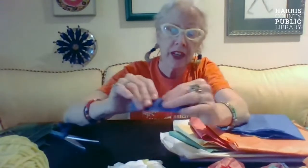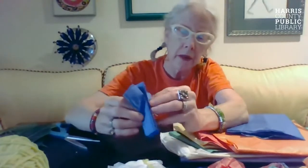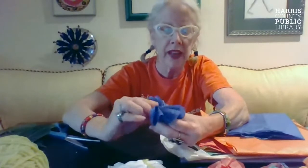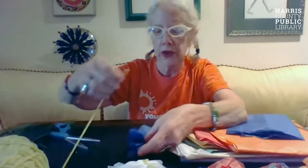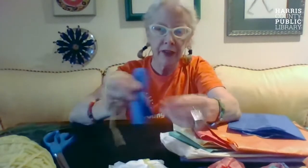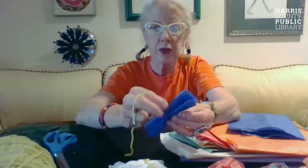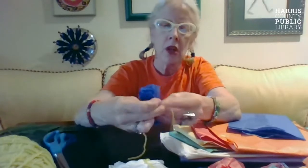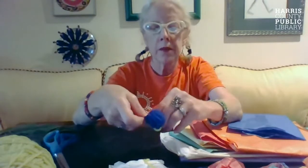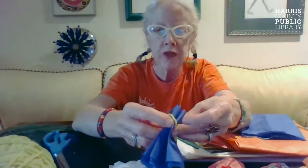So what you're going to end up with is like an accordion. And so when you open up the accordion, that's what makes the flower. So you're going to take your yarn and you are going to tie the flower together. So you have your pieces of your accordion tissue paper. You tie that all together, you're going to tie it on the side that has mostly the folded pieces here.